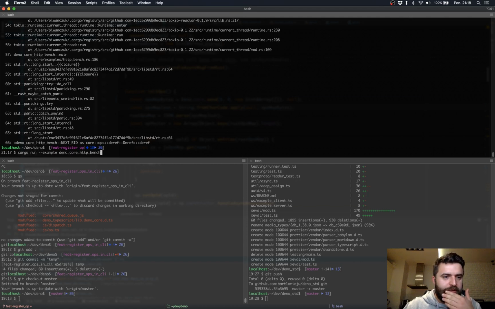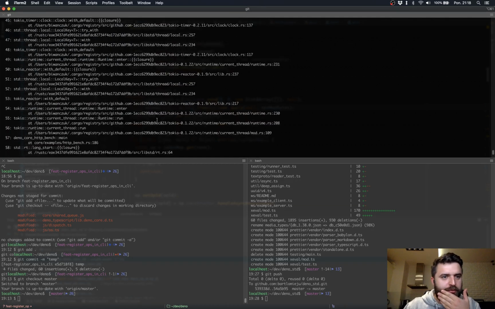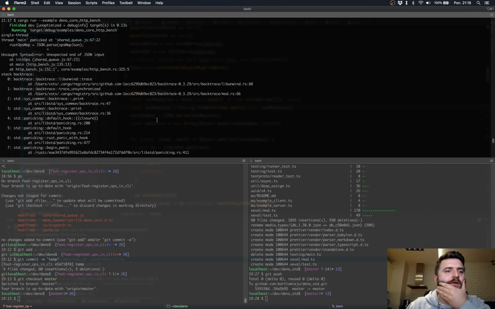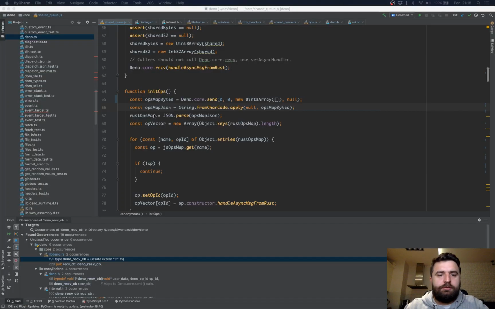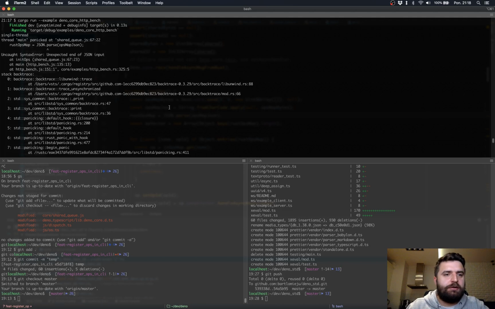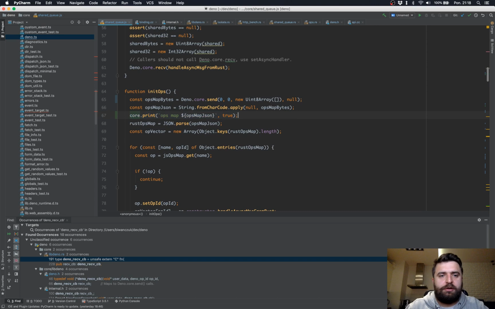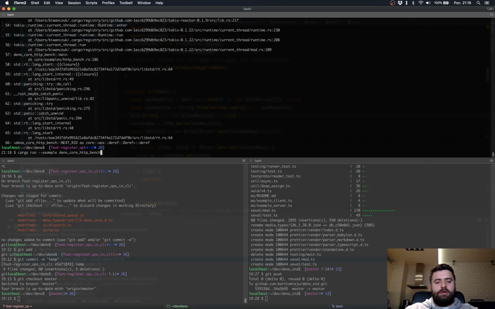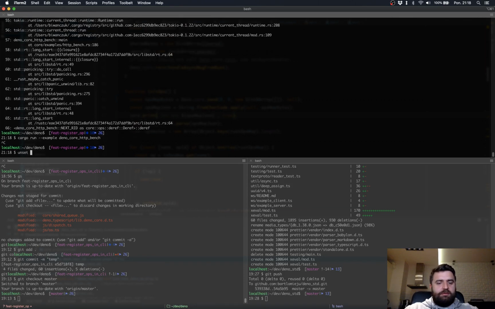Let's run it again. Oh, panic again. Why is that? Why does it panic? Core print should print something to standard error. Unset Rust backtrace.